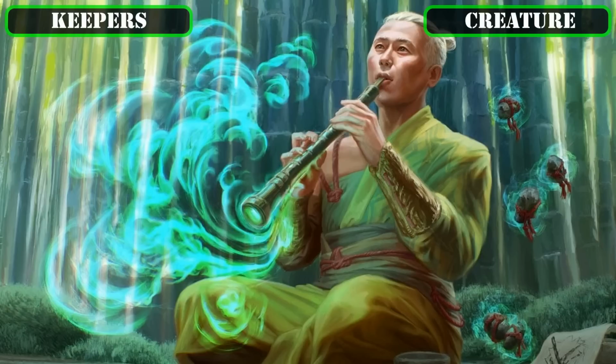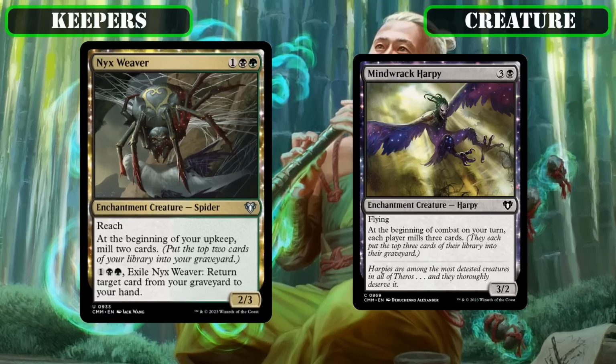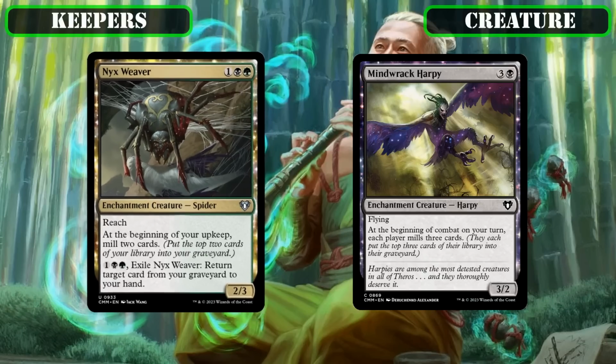Then to wrap up our held over creature base, we'll be keeping both Nyx Weaver and Mindwrack Harpy as enchantment creatures that help get enchantments into the bin for our commander to reanimate via their mill, with the former also being able to get us back a card from the bin to hand to recur milled non-enchantments.